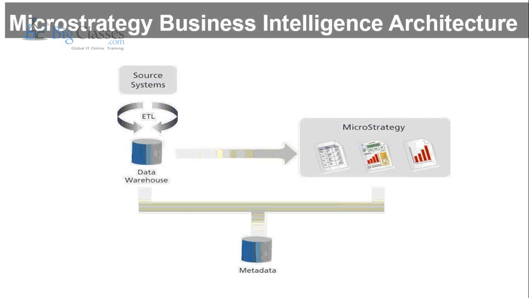So whenever you perform a request from MicroStrategy, first it will come to metadata. In metadata, it's going to read all the object definitions, whatever objects you have used in the report. Based on that, it's going to read all their definitions and formulate the SQL. Once the SQL is ready, it opens a connection to the warehouse, fires that particular SQL, fetches the required data, comes back to MicroStrategy and displays it as per the format that we have set in the reports or the dashboards. So this is how exactly MicroStrategy works, and this is the MicroStrategy architecture.